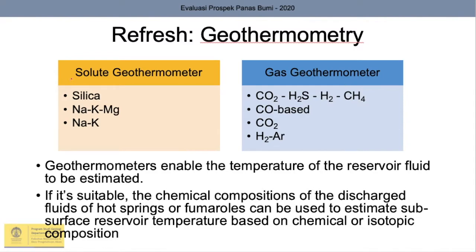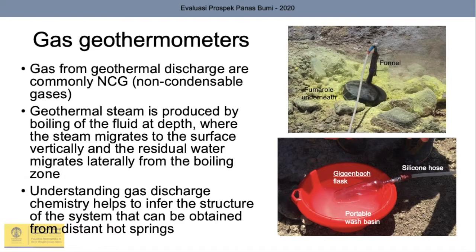We usually do the solute geothermometry during the 3G data integration before drilling. So this is the gas geothermometer. We collect the gas either from the fumaroles or the solfataras. Once you have the well set up, you can also complete this task in the well discharge. Let's say you have a well here. You can complete your gas sampling in the wells. There will be a specific box that is assigned for collecting gas samples.